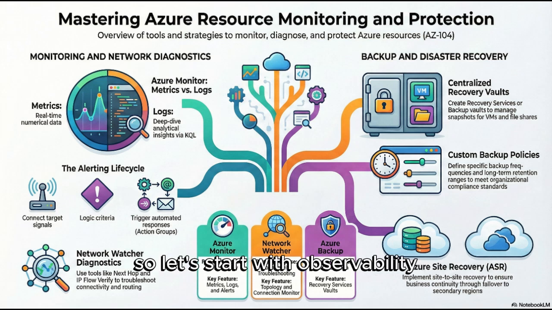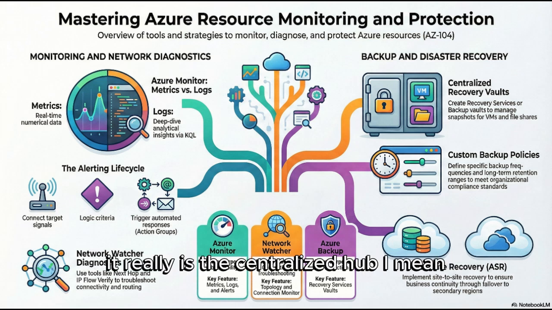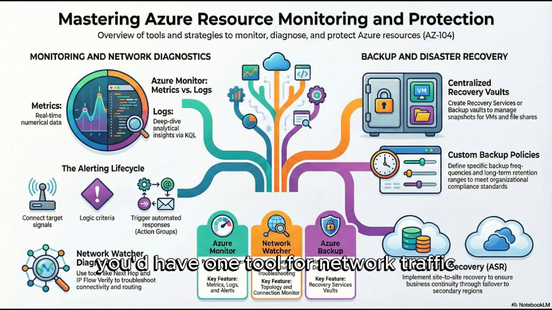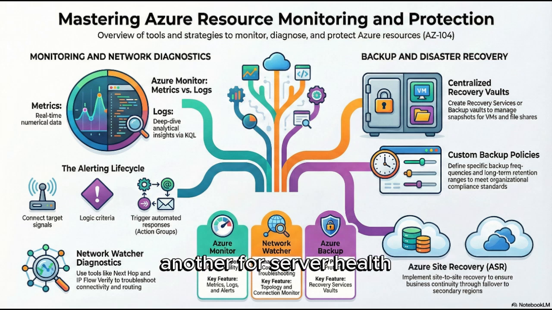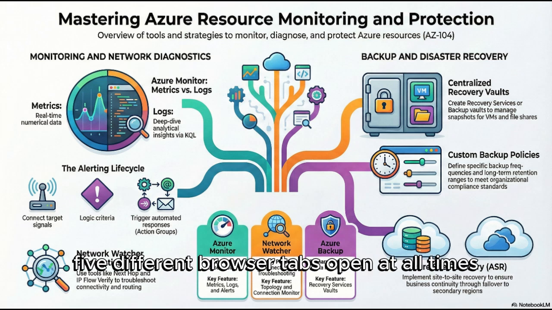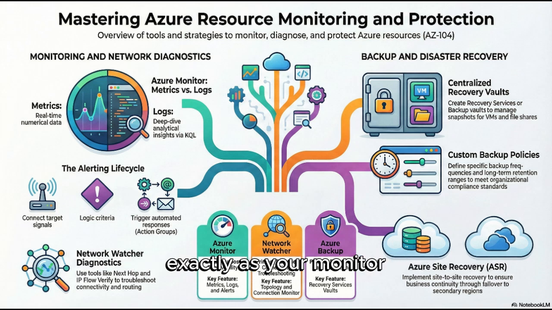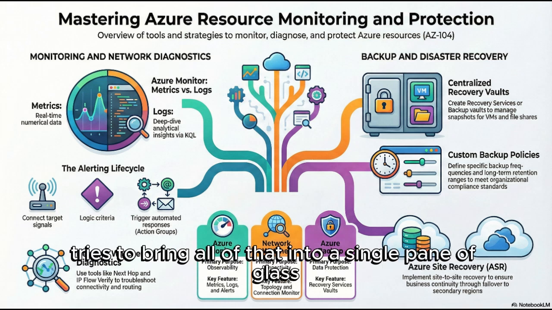Okay, so let's start with observability, the pulse of the cloud. We have to be talking about Azure Monitor. Azure Monitor is the beast. It really is this centralized hub. Back in the on-prem days, you'd have one tool for network traffic, another for server health, another for your logs. Five different browser tabs open at all times. Exactly. Azure Monitor tries to bring all of that into a single pane of glass.